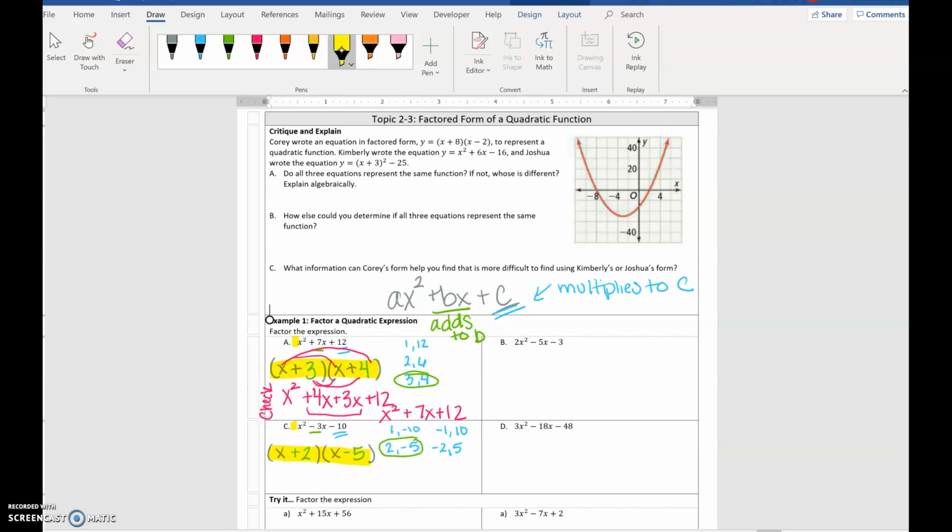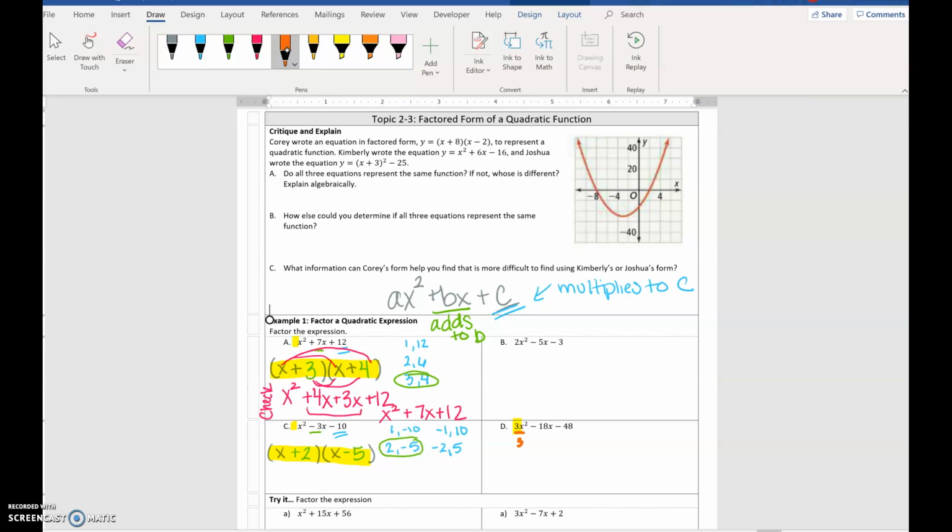Okay, now let's look at this one here. Again, we're going out of order, and I know that. 3x squared minus 18x minus 48. If we look, this little 3 in the front is going to make it different than the ones up here. If you have an A greater than 1, you want to first see if you can factor that out, which means does the 3 go evenly into all the terms? For this one, it does. So I can take everything here and divide by 3.